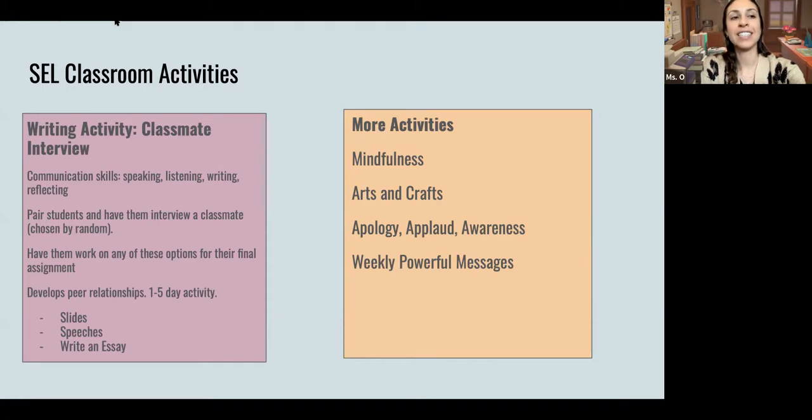After I did this lesson, one of my students pulled me aside and said, Miss O, I can't believe so and so loves the same music that I do. I never would have thought he liked that kind of stuff. And I was like, yeah, you never know what you find out when you talk to someone new, right? Those little moments are really satisfying, and afterwards you can see how much more willing they are to talk to those students in class again. After this activity, they were really eager to approach the people they had talked to before, because you started a little bonding moment between them, which is nice to see.